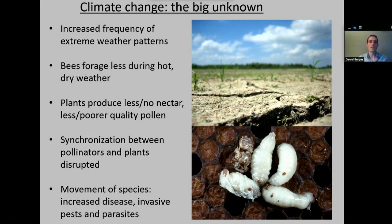So we do know that overall climate change is going to result in a warmer global temperature, but probably the more damaging one to a lot of organisms is that it's going to increase the frequency of extreme weather patterns. So really heavy rainfall that leads to flooding, as well as, and probably more likely, extreme heat and dryness that causes extended drought. So all of those are potential things that organisms are going to have to face as a result of climate change, and that most organisms are facing to a degree already right now.